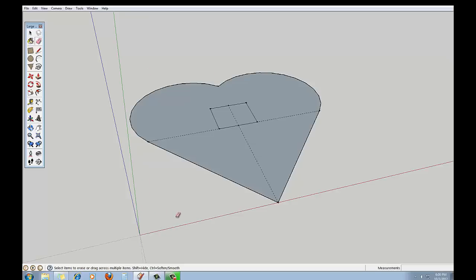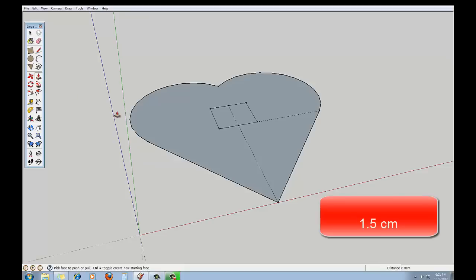Okay, we've gotten rid of all the lines except for the ones on the inside. Okay, we can get rid of those too. Be careful when you click, you don't click on the edge of the heart. Click. I can't get that one. I'll try that one. We can always remove them later. My eraser can't find them, it seems. We'll come back to that later. Maybe in the center there. Nope.